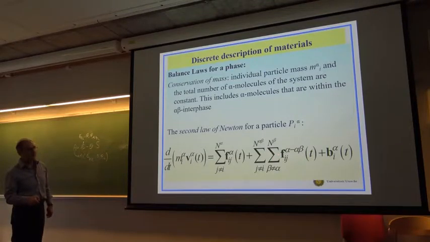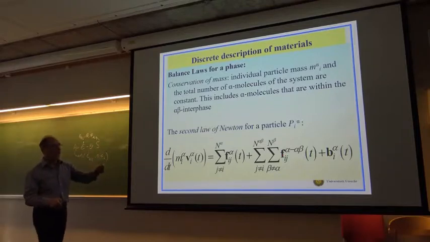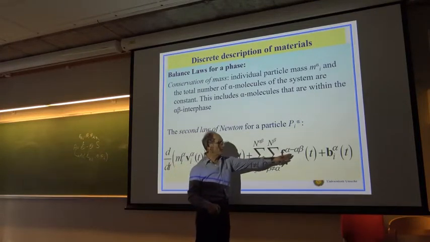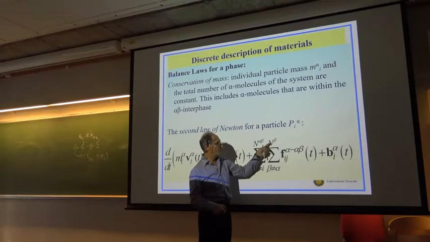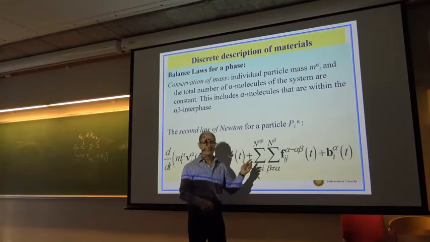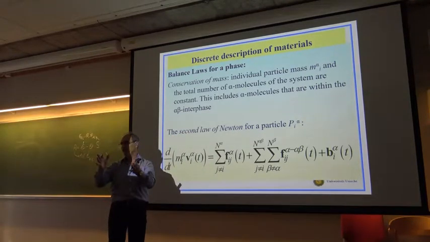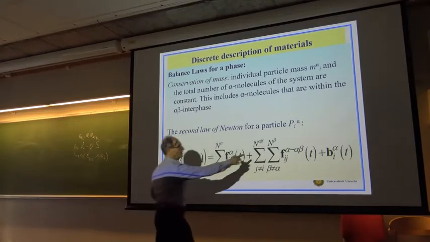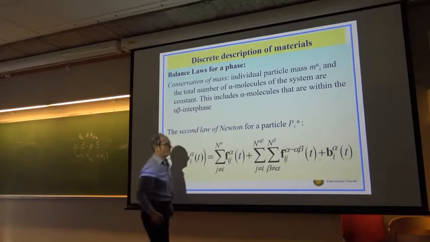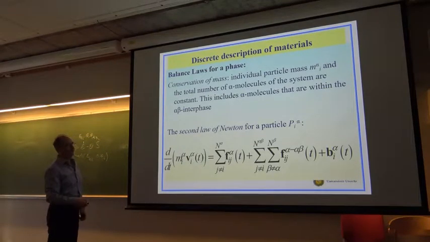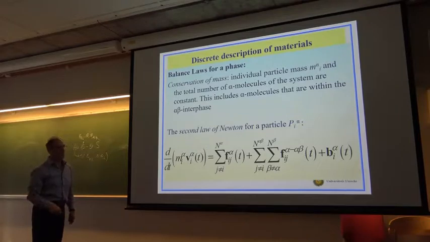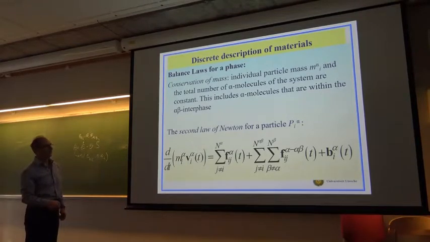And the reason I have this second summation is because the alpha phase could be in contact with the solid or with the other fluid. So there are 2 phases that are affecting the alpha phase. And so each phase always has at least 2 interfaces around it. You sum over them. But this only is present at the boundary of the phase. And then you have the external force. Okay, so that's it, and you write this for all 3 phases separately.